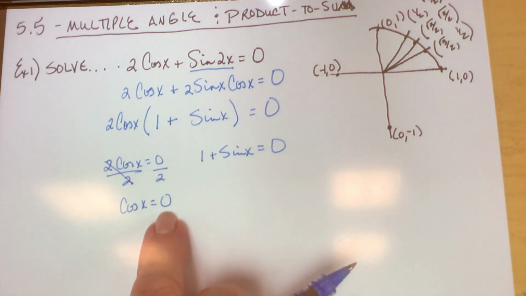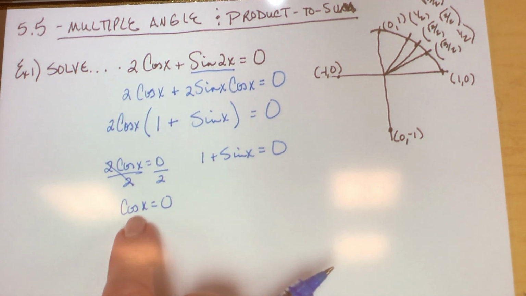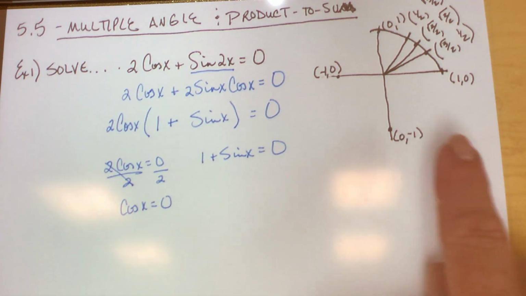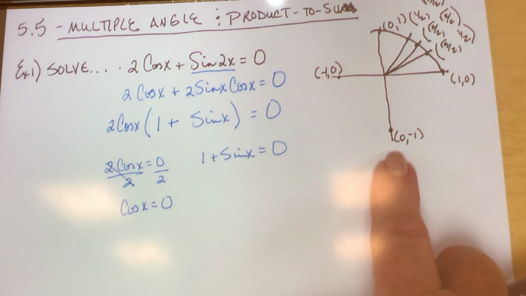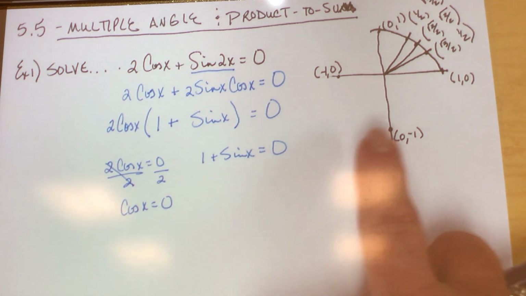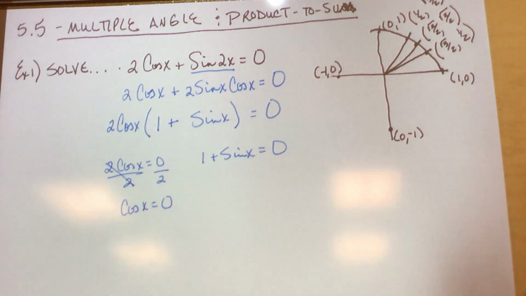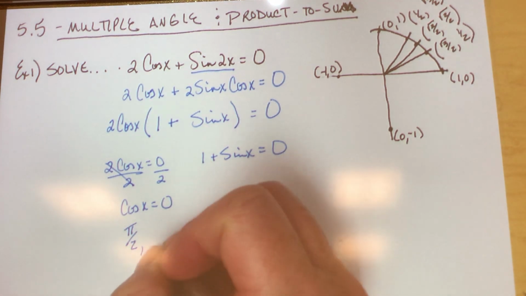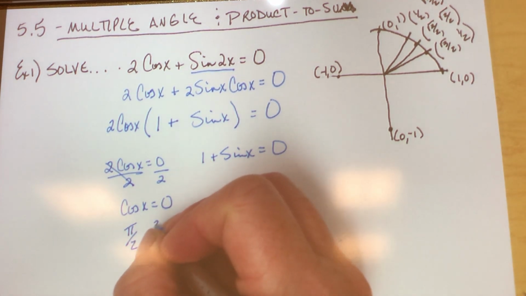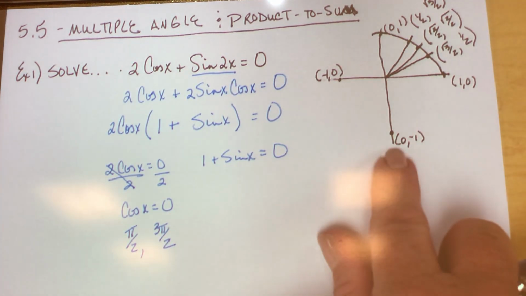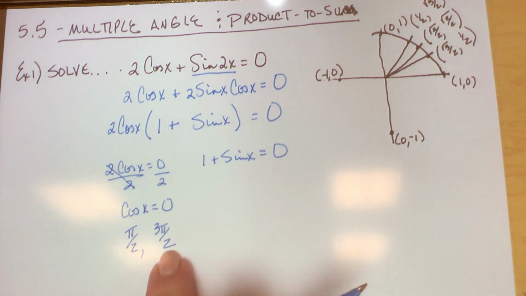All right, so I'm thinking quadrant angle. Who is cosine, X or Y? X. So who has an X? Look at your quadrant angles. Do you see why I drew this for you? Am I going to draw that for you on a test? No, but you might be wise to draw it. So who has an X value of 0? Let's do radians, people. Pi over 2 and 3 pi over 2. So pi over 2, here's my X value of 0, and 3 pi over 2, X value of 0.